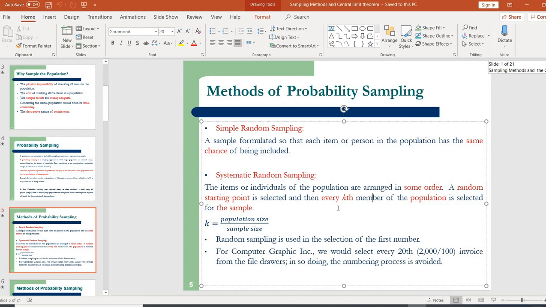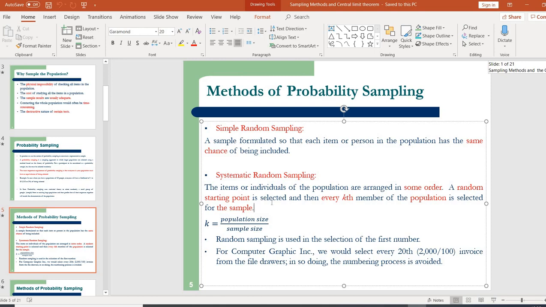The first thing: if I can again repeat what the method is about, the items or individuals of the population are arranged in some order. This simply means that they are not in an order that starts from 1, 2, 3, 4. No, they are numbered in a different way. So you can find invoice 1, invoice 200, 500, and so on.